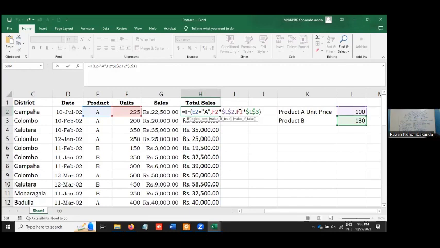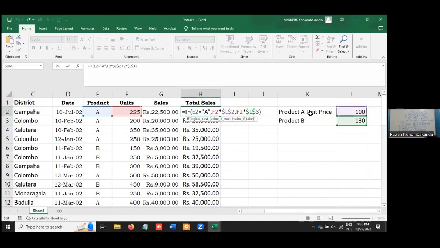Next one. Here also, this one. Here I have added $ signs. One is before the column name, the other before the row name. What does it actually mean? It means I have fixed both row and column. Here, see what will happen.